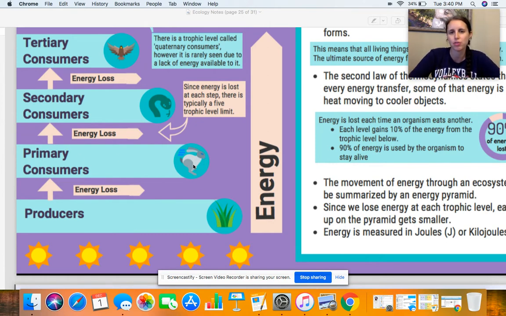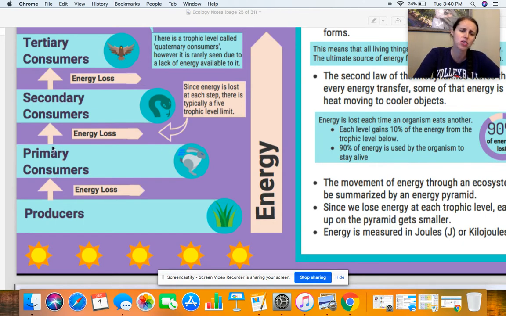So for example, if you've ever seen a rabbit eat, one rabbit isn't eating one blade of grass. One rabbit has to eat lots of blades of grass to stay healthy. So in order to have enough grass to support the rabbits, you're going to have more grass than there is rabbits. If there's more rabbits than there is grass, the rabbits are going to die because they're not going to have enough food to eat.